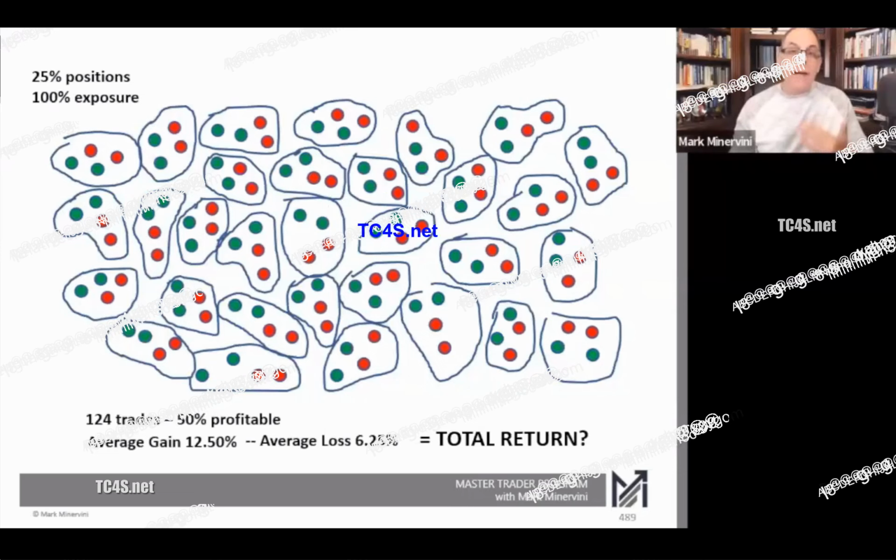So we're still getting off 124 trades. How we talked about earlier, everything's going to distribute over a bell curve. This is going to come down to your average gain minus your average loss, by how many times you can turn that over. And it doesn't really matter if you go fully invested, or if you were to do them one at a time.